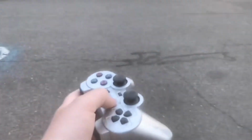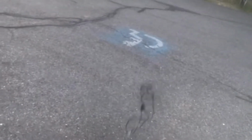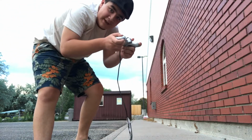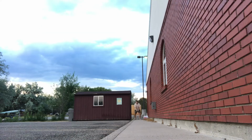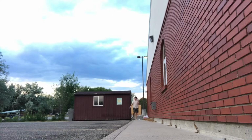Let's do a handheld ludicrous drop with slow-mo because why the fuck not? I want to do more ludicrous drops without the handheld. Yeet. Ooh, hit the corner of the cement. As high as I can possibly throw. Again.